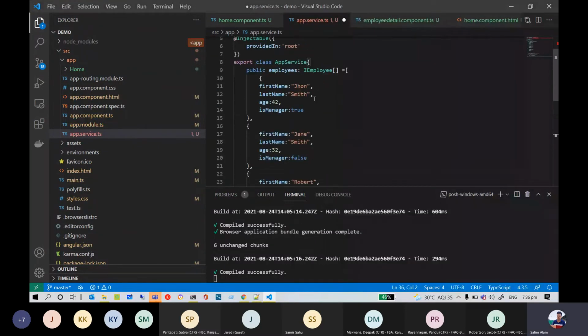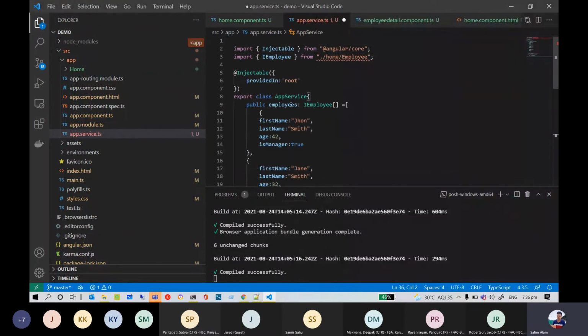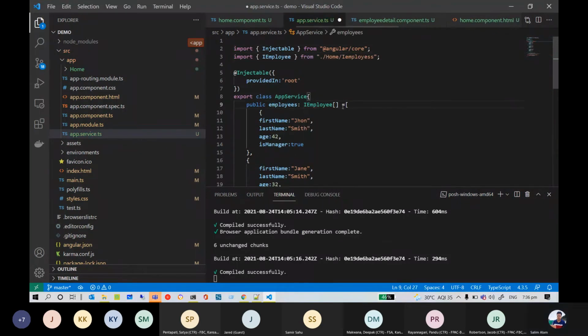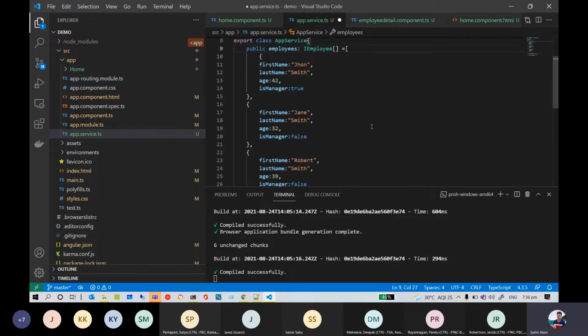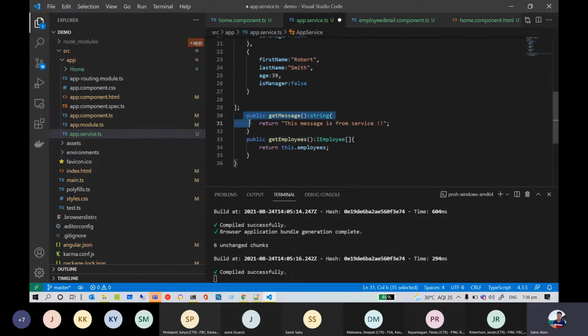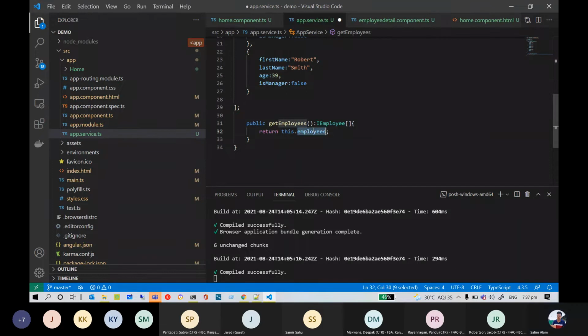I'm creating a service, and you can see the employee array that I created there. I have brought it here in my app service, and I have a method, getEmployees, which returns the type IEmployee array, and it's simply returning this employee array back to the caller.